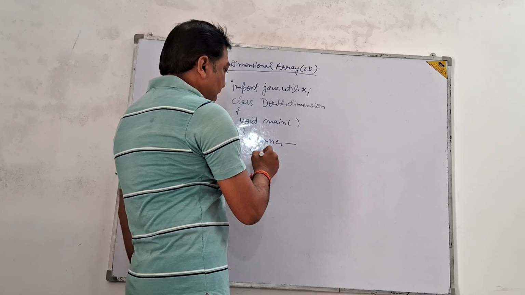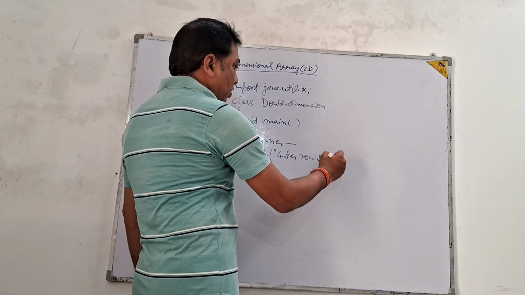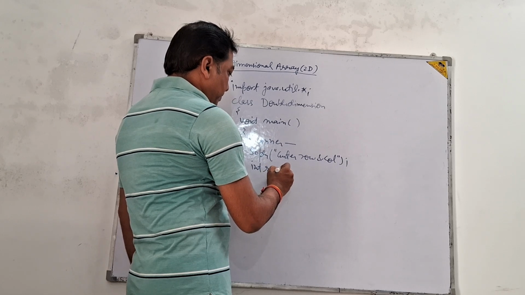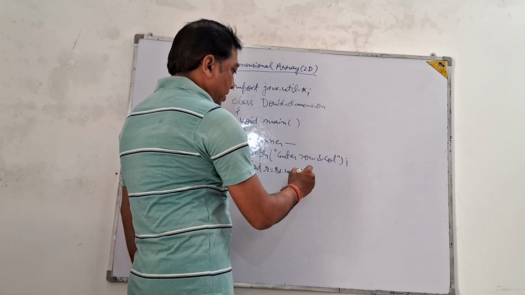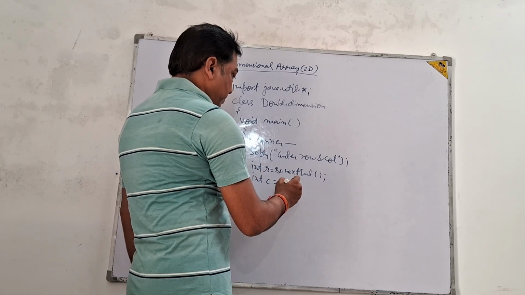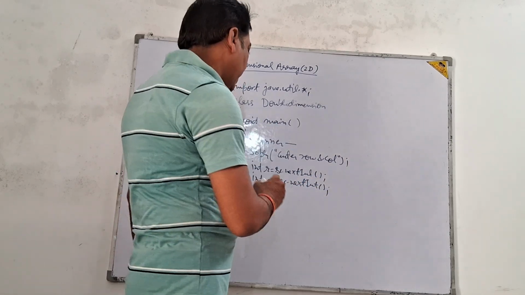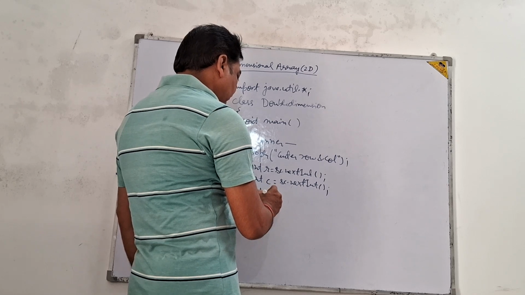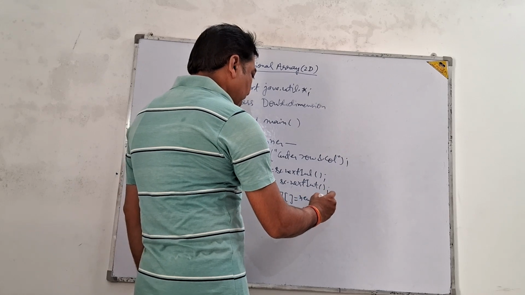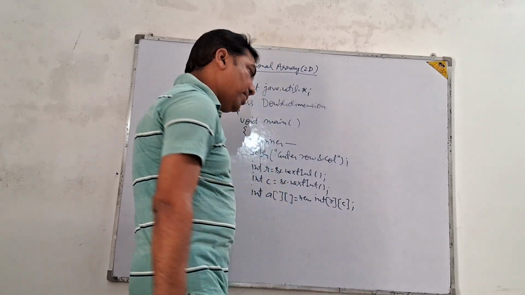Now generally in any 2D array program, first we ask for the row and column. Enter row and column. Suppose the row is R and the column is C, so now we declare a 2D array of R cross C. For declaration: int array name, double square bracket, new int, and in the first block the number of rows, and in the second block the number of columns.